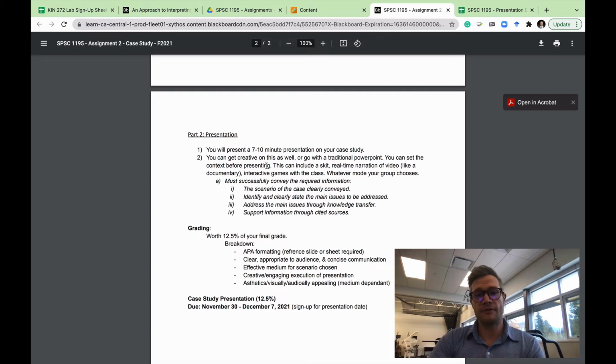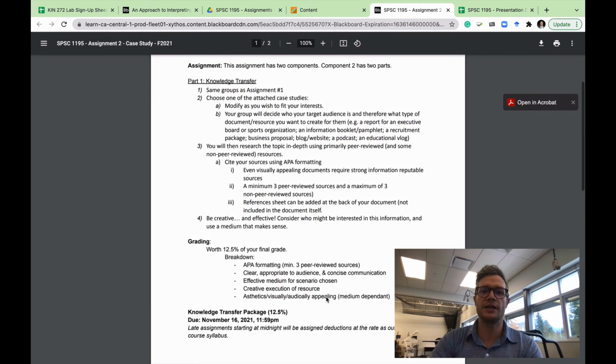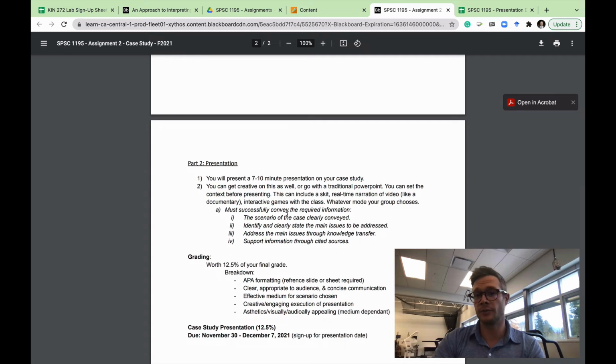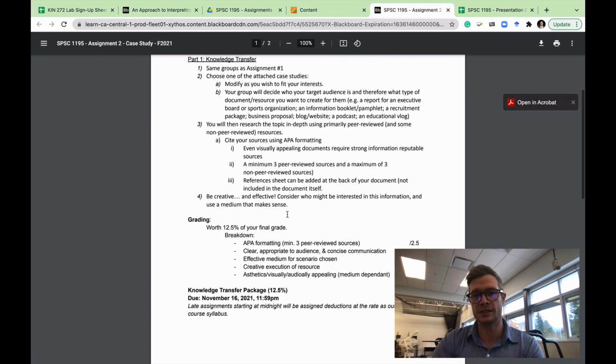That being said, if you have a PowerPoint, obviously you just have a reference slide at the end of your presentation. Okay, so again, just to clarify the difference, this is more of a project that's generally written, although it can be audio-visual as well. It is not a presentation, but can be more or less any other format that you want. In fact, if you make a brochure here, you might want to hand it out or make it available to the class when you do your presentation, just as an example.